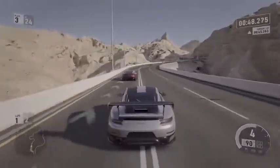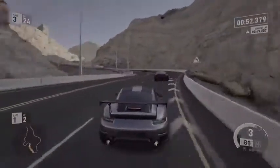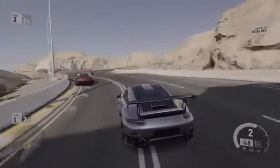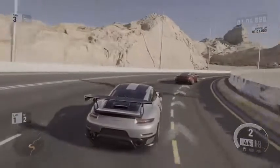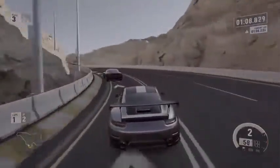We knew that Forza would sort of be the way to show off Xbox One X. They hinted at it when they first revealed the Scorpio specs to Digital Foundry, showing a screenshot of Forza in 4K. They didn't specify if it was Forza 7 or whatever, but obviously we knew there'd be a new Forza, and that it would be Turn 10's chance to show how well they could make this new machine purr.